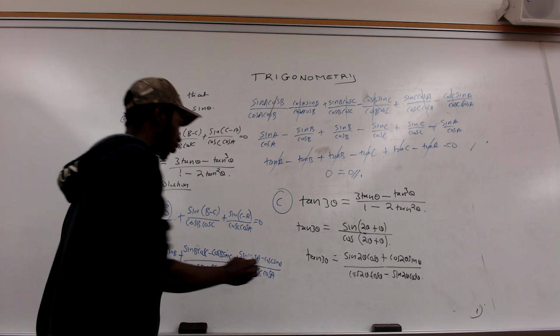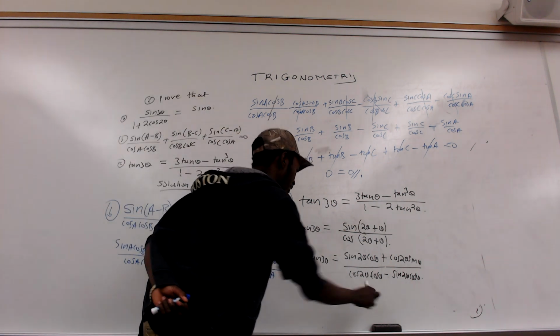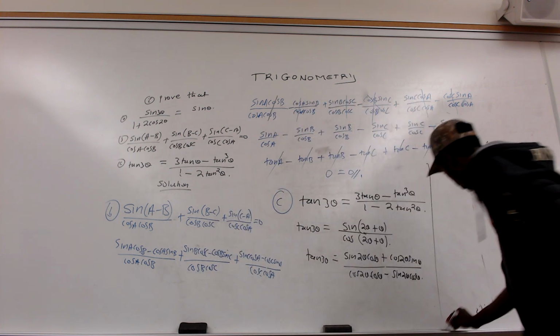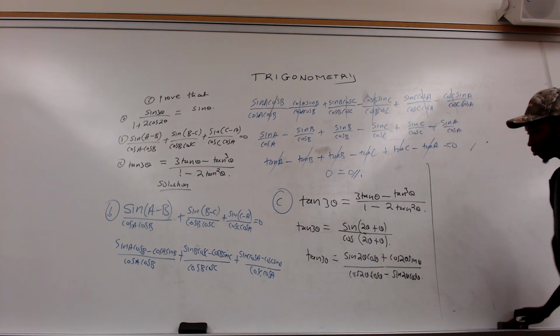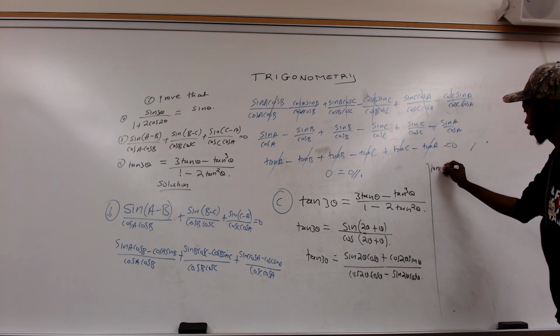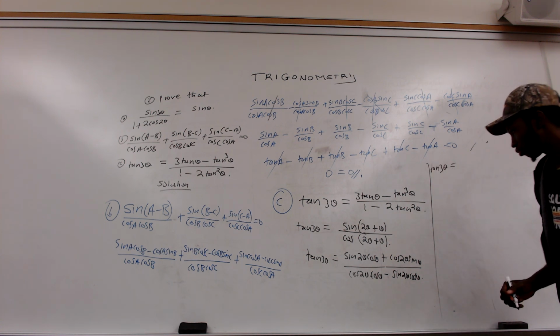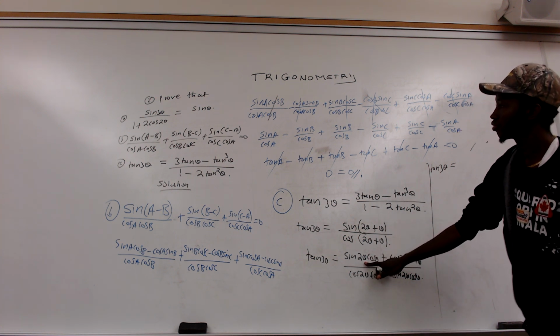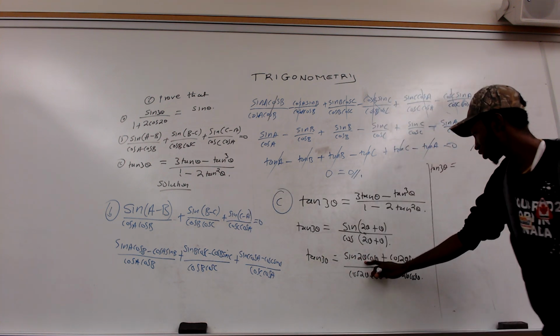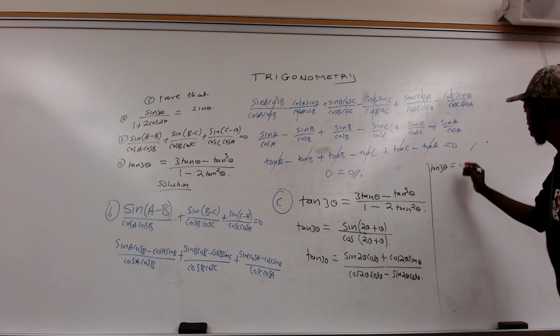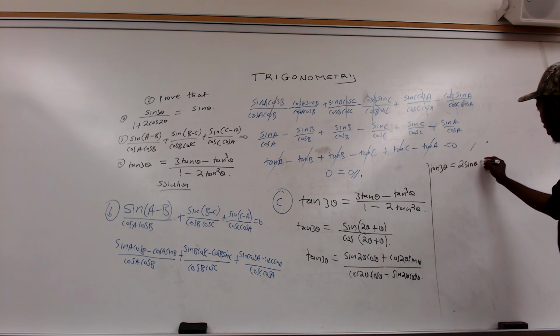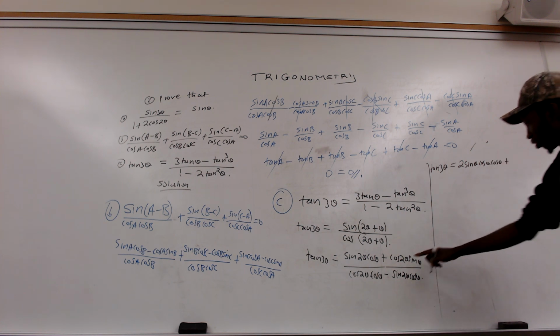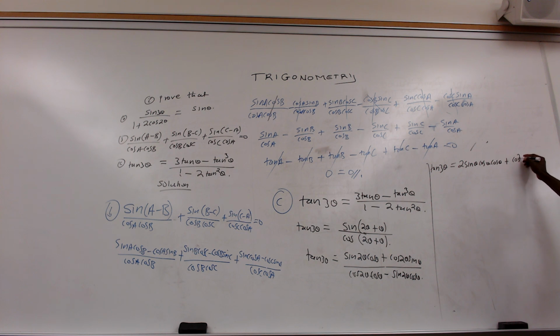So if we continue, we have tan 3 theta. This we can further simplify. Its equivalent is going to be... we can simplify sin 2 theta, because at the end of the day we need to have something like this. But sin 2 theta is going to be 2 sin theta cos theta, and we have our cos theta here, plus cos 2 theta, whose expression is cos square theta minus sin square theta.